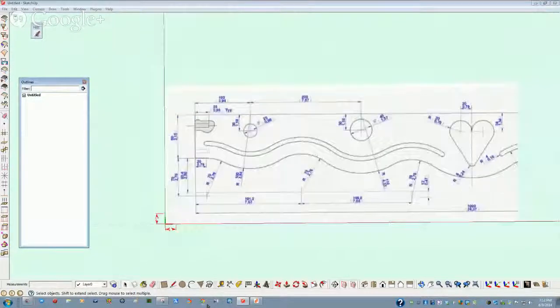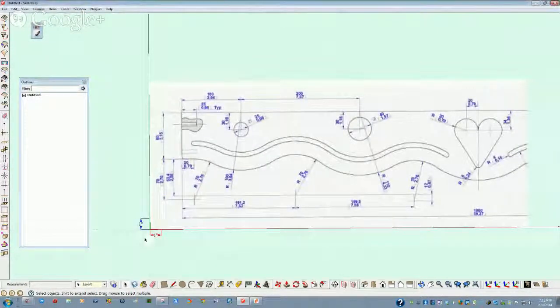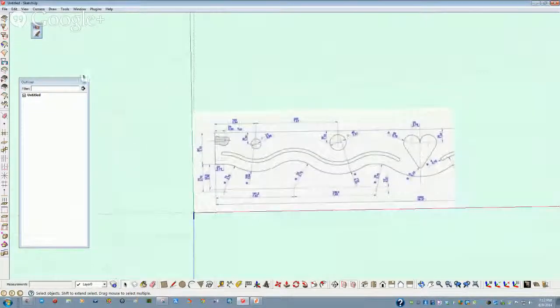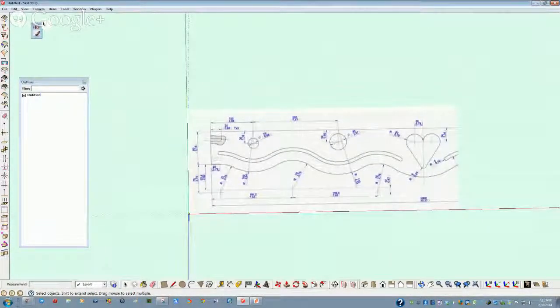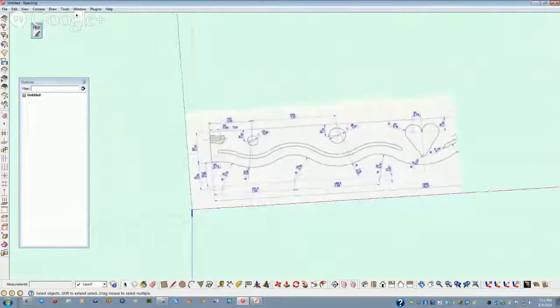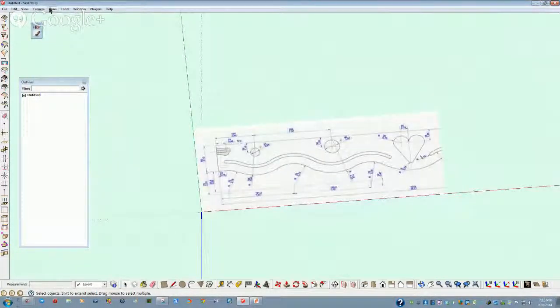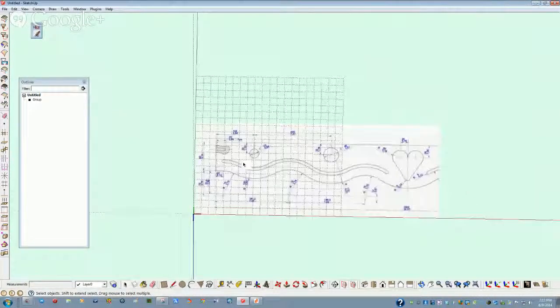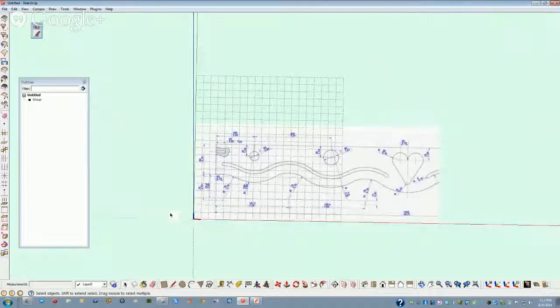I'm going to put my grid back in again, because I want to be able to use something on this edge over here as a target point to start working from. And actually, I think I'm going to do it negative green. Okay. Draw 3D grid. We'll make it 20 now. And 20. And number of layers, 1. Now, I like that.